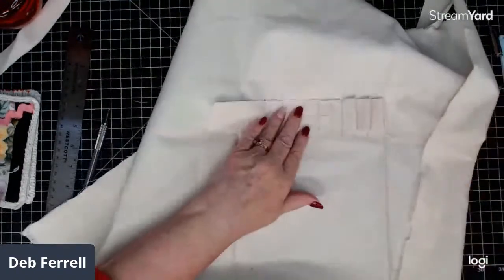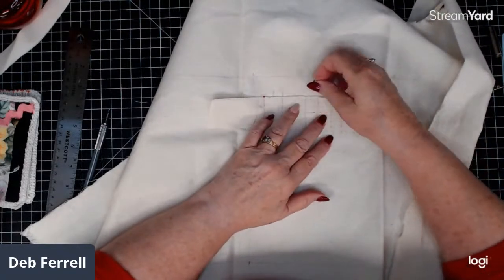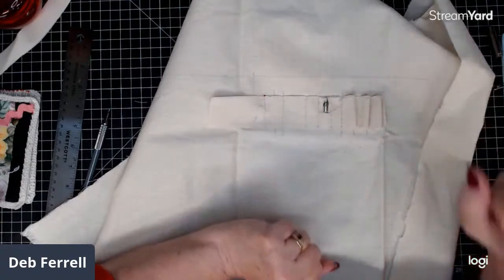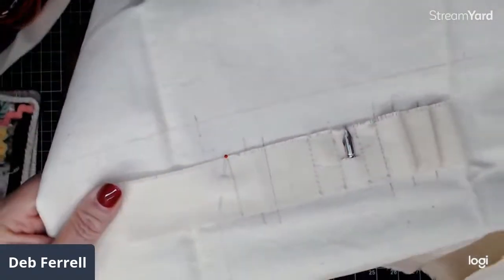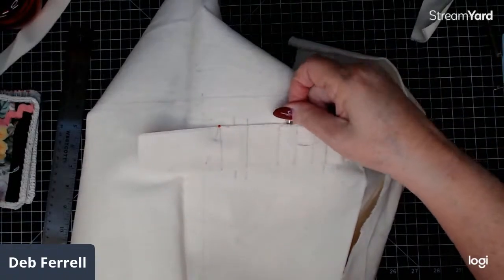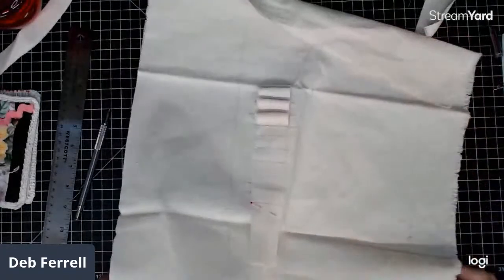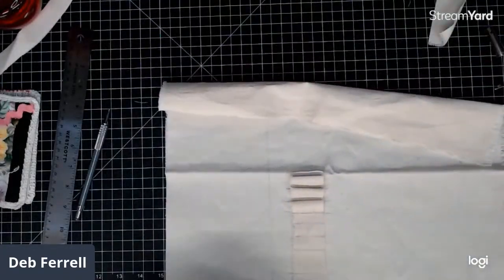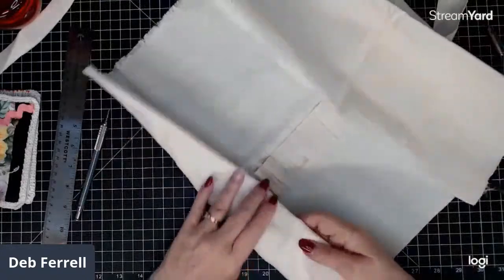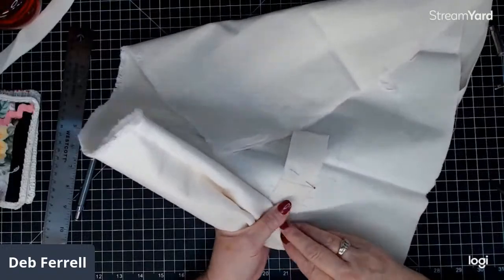Okay. So this is why I did that. Where's that pin again? So they can go like this. They'll fit in a little pocket like that, instead of sticking it up at the top like this. I'm just going to stick it in that little pocket. All right, so let me do these two right quick, and then I'll do the bottoms, and that part will be done. Go this way. This fabric's thick. You have to kind of get it out of your way in order to see what you're doing.